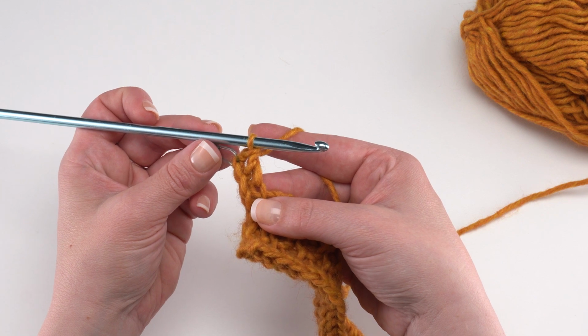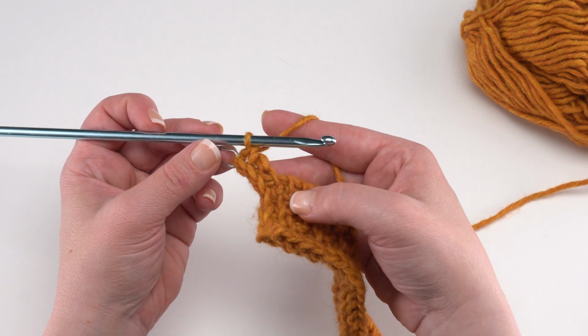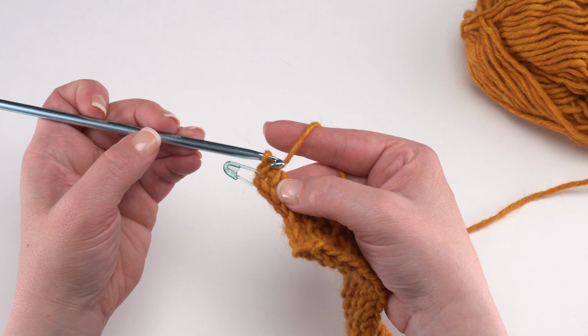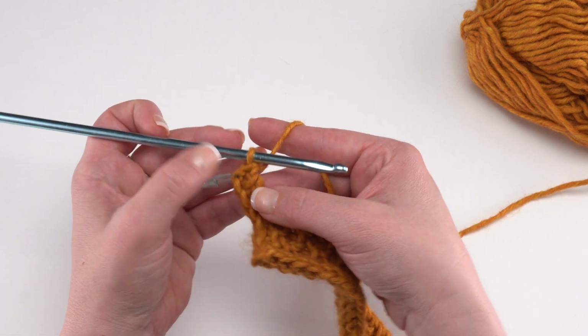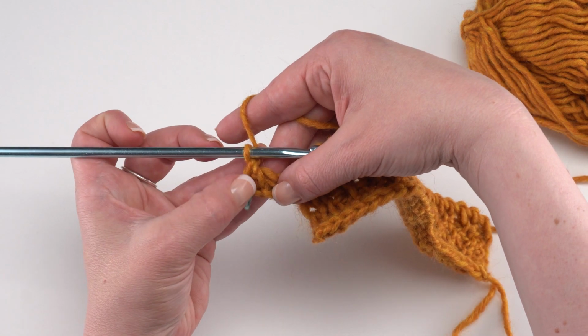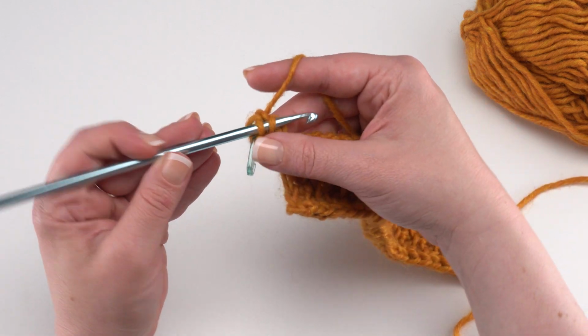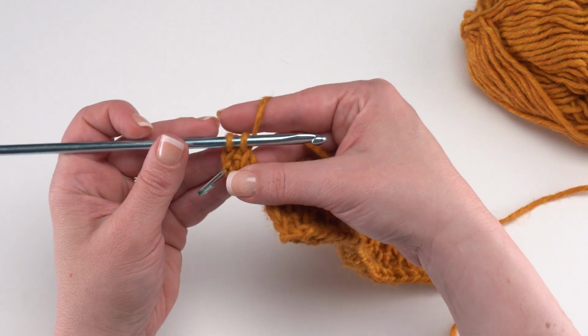Our linked double crochet. To make the next one, we want to insert our hook right under that horizontal bar right in the middle of our stitch. Well, if we turn it that way, it's a vertical bar, just like we've been doing. Basically, go right under that bar, yarn over and pull up a loop.